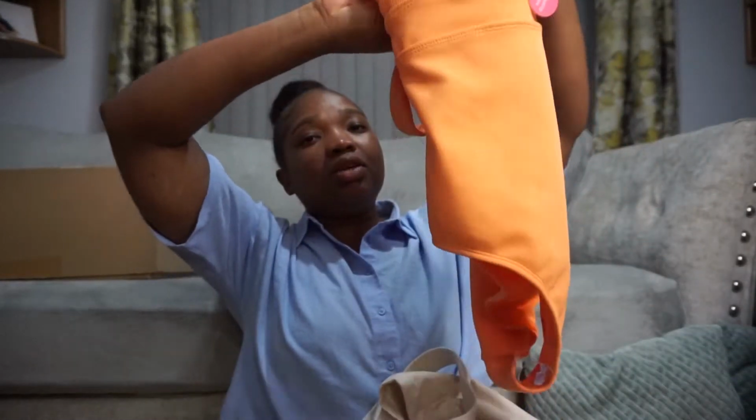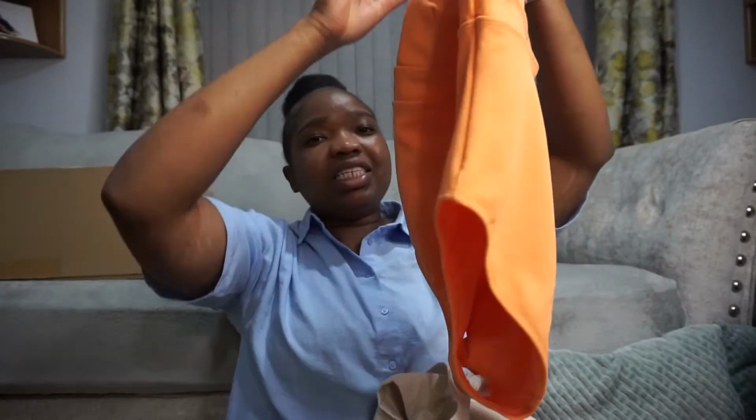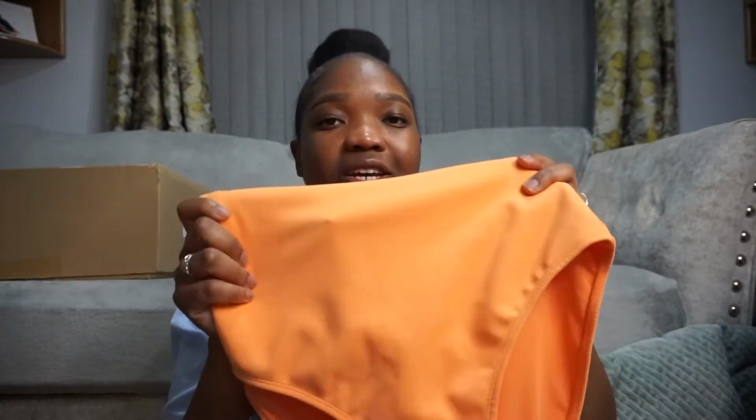I picked up this gorgeous swimsuit. It's a one piece, but I just fell in love with the color and the material of it. This one says it has hidden support, and I can definitely see how it will work, because the material just seems as though it will flatten you out. So if you have a little fupa, a little extra fluff going on, something like this will definitely work for you. They had a few in Primark, but it was just cloth, no support, no boob support, nothing whatsoever, everything just left out like that. So I wasn't feeling that.